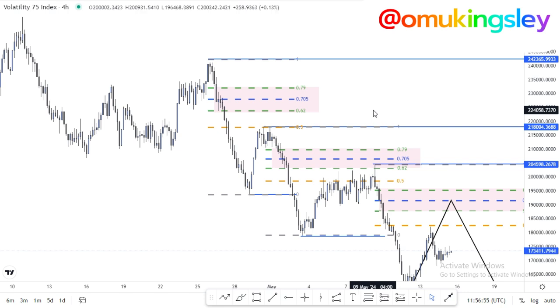All right, so what you need to do is that if you are checking the trend on 4 hours time frame like I'm doing right now, you want to check 1 hour time frame, 4 hours time frame, and daily time frame to check if there's imbalance within the zone, maybe 50%, or from 50% to 79%. You want to check if you have any fair value gap within that zone. If you have a fair value gap within the zone, that should be where you are targeting. Then if you have a fair value gap at your killer zone, that is a quality trade. I call it A1 setup.